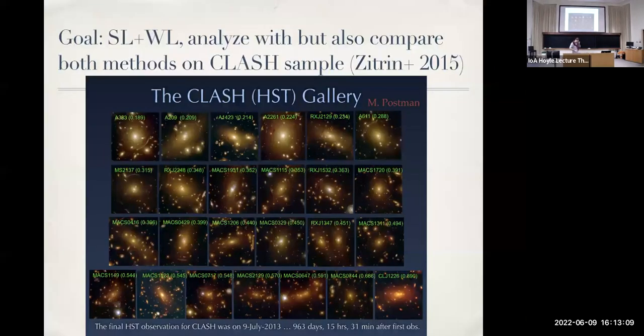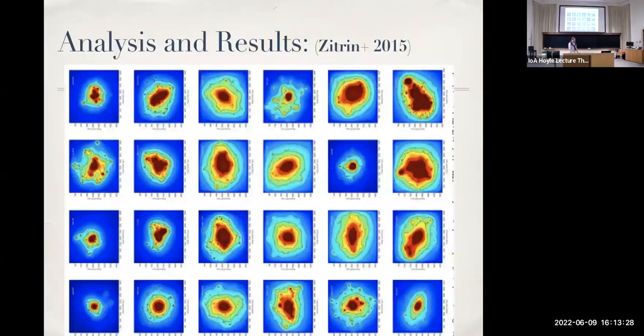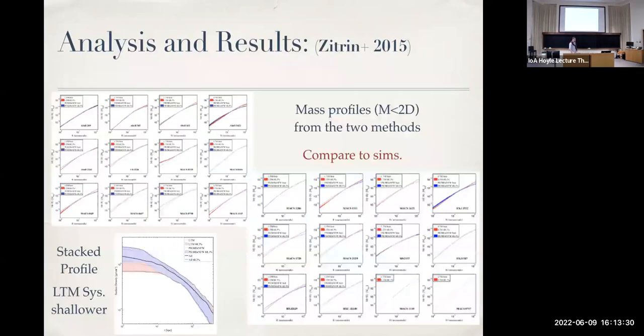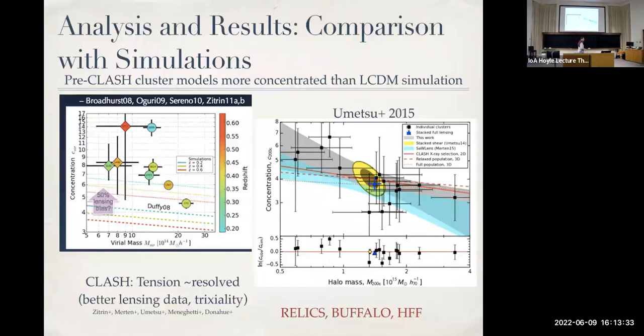Okay, so with these methods, about a decade ago, we got involved in the CLASH program, imaging 25 clusters with Hubble. Now, this more or less marked the transition from the period of analyzing individual clusters to analyzing larger samples of clusters. So we mass mapped 25 clusters. We got the mass profiles. We confronted this with simulations. There have been some challenges to lambda CDM back then of over-concentration of halos that we sort of reconciled. And now there are new surveys that continue these efforts.